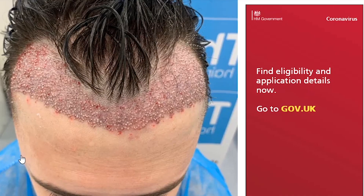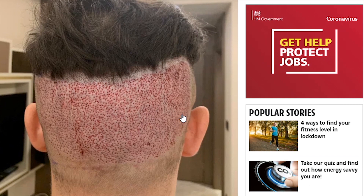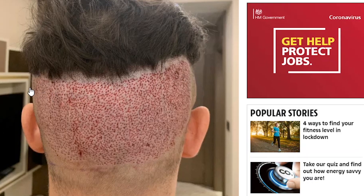Let's have a quick look at his results. This is him immediately after the procedure and you can see most of the work was on the front, which is consistent with frontal recession — that's why I estimated a Norwood 3. Looking at the donor area, this is a little bit worrying because they've gone really high, quite close to the crown, which is something we usually avoid. You just don't know if the hair extracted from that area is permanent hair. Some people's baldness extends further down, so hair taken from that area could be non-permanent and lost in the future, requiring a second transplant.